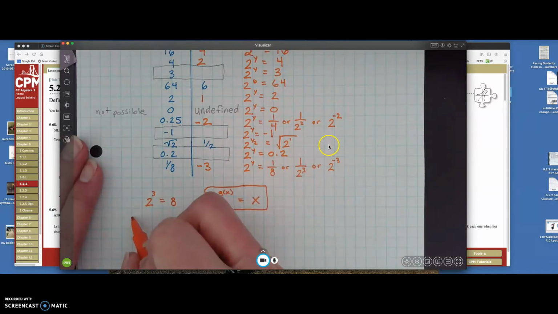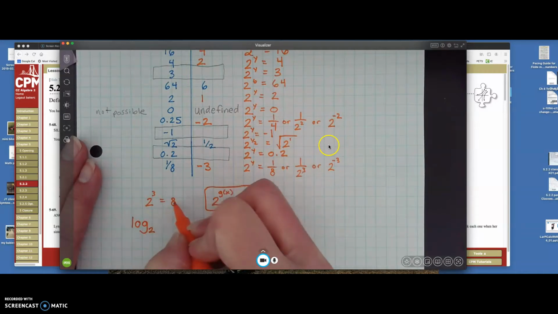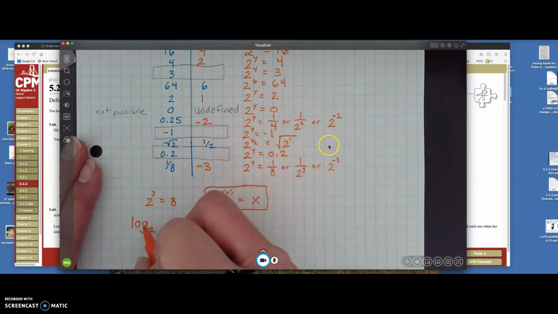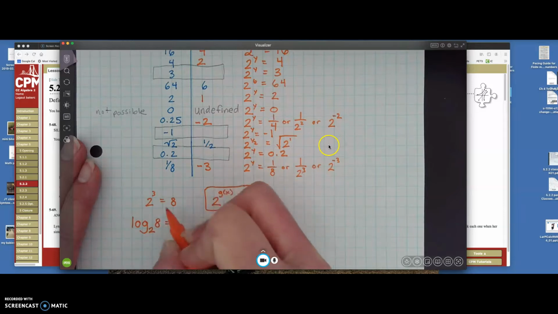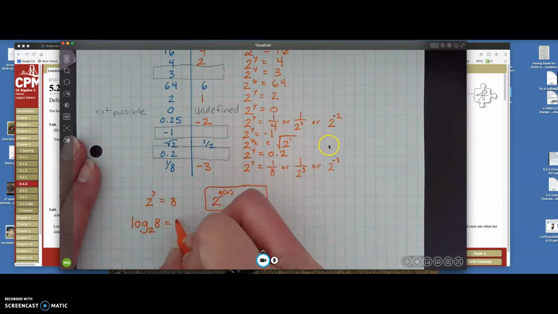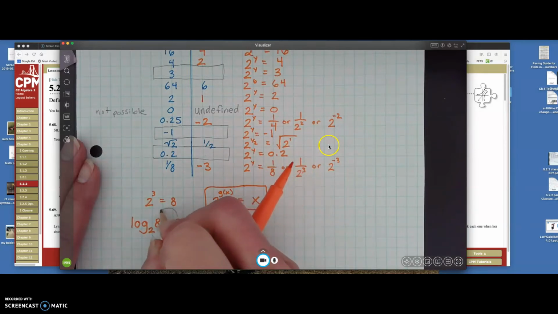It's going to convert to logarithmic form. It's going to convert to writing it as log base 2, because that was our base. And we switch these around. So it's log base 2 of the answer, which is 8, and then it equals our exponent over here. So what this is saying is that if you have 2 and you raise it to the 3rd power, then it's going to equal the 8.